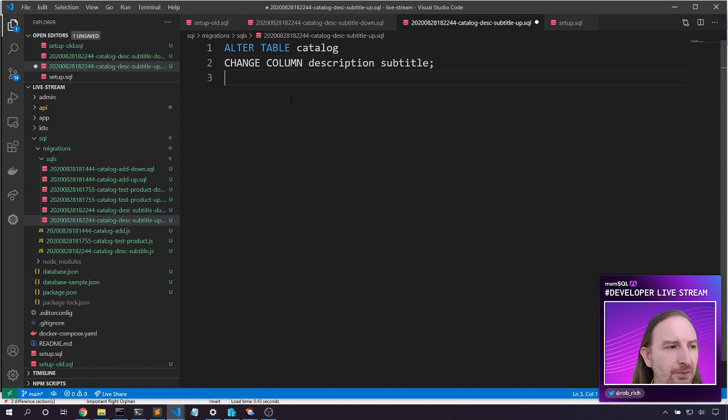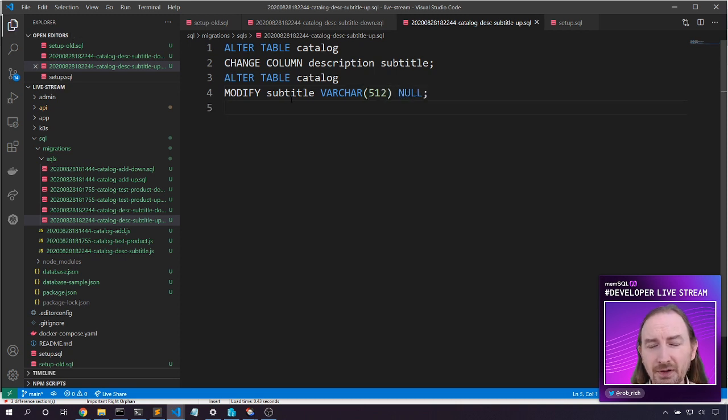And then let's also say alter table catalog, modify subtitle varchar 512 null. Now this isn't absolutely necessary, but let's just double check that it's in the right type. And at that point, now we know that we're good.